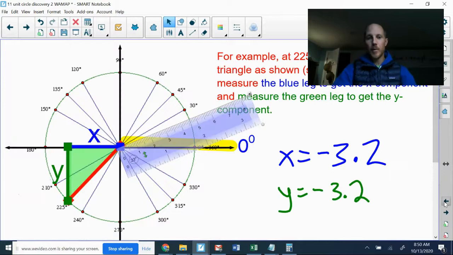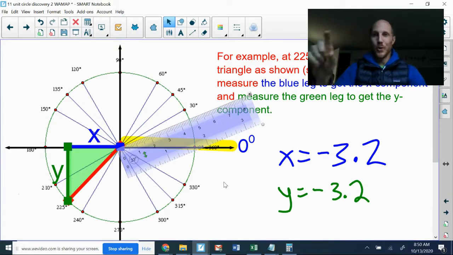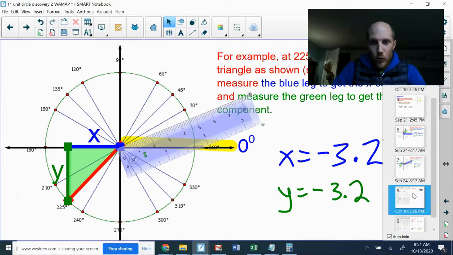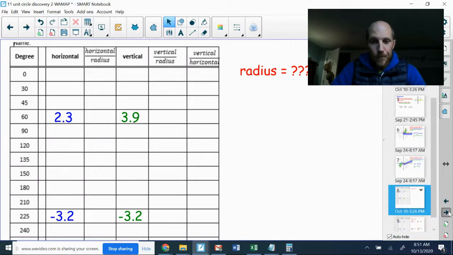Okay, so I'm going to back up here to my circle. I got my ruler set up so that I can measure the radius. You might already have the radius. It's totally possible you've already measured the radius. You might not have written it down as radius equals, but you probably already measured it. At any rate, if you want to double check it, go for it. So I'm going to get my ruler set up to go from the center of the circle out to the edge, and it looks like 4.6 of these units. So I am going to use that value as my radius.